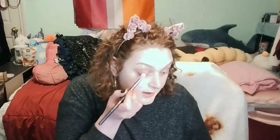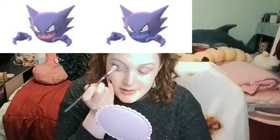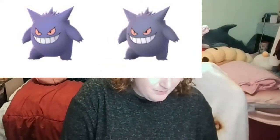Some shiny Pokémon look basically unchanged — they are either a shade lighter, a shade darker, or some other small detail has been changed and they don't look very different. These are usually the fans' least favorite shiny Pokémon. Some of these include Haunter and Gengar, which is a real shame because those are pretty popular Pokémon, but their shinies just look indistinguishable from their regular versions.